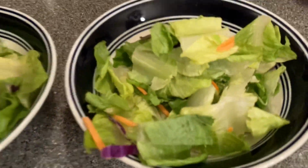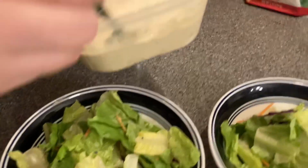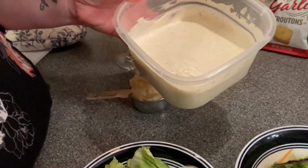So we got some romaine mix, and we got this fresh homemade Caesar dressing, which is perfection.